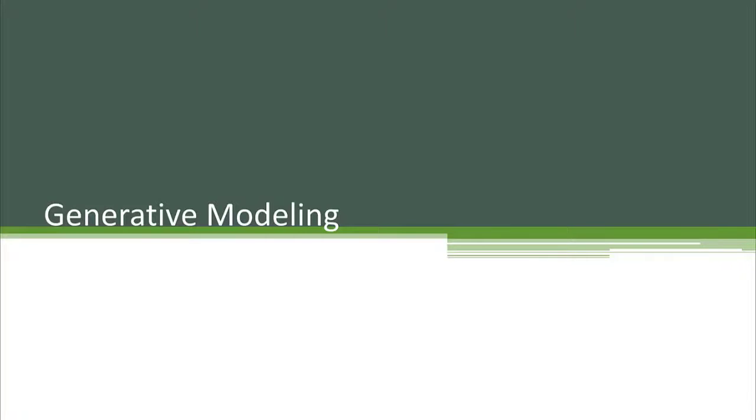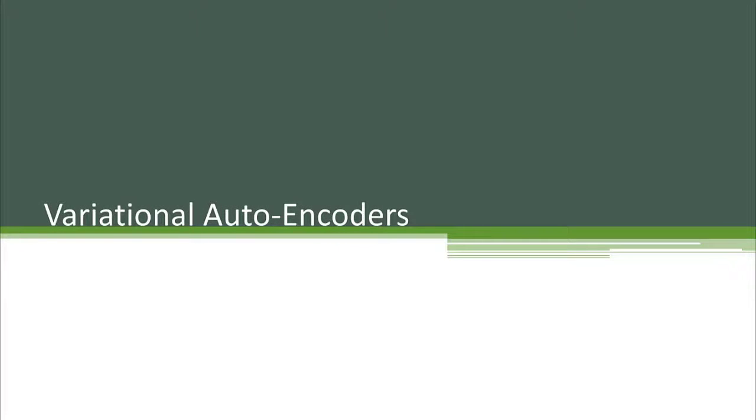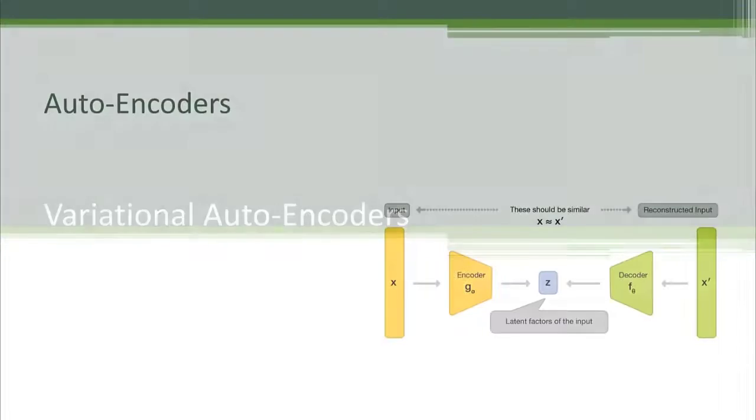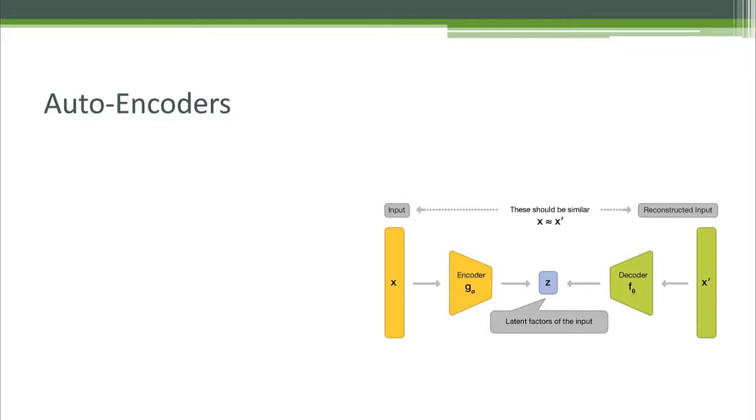Before we can talk about generative adversarial networks, though, which is the tech behind all that stuff, we need to talk about variational autoencoders, which is the underpinning of generative adversarial networks. So let's dive into VAEs first. Before we talk about variational autoencoders, let's first talk about autoencoders in general. This is kind of a diagram of how they work.